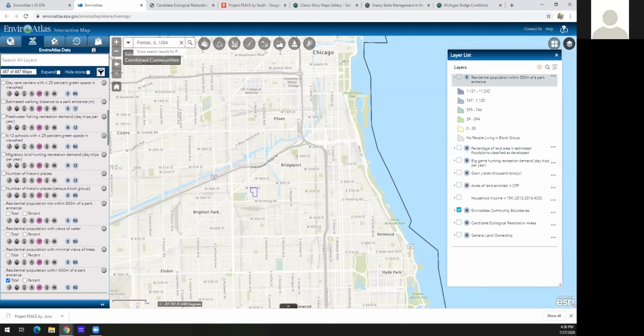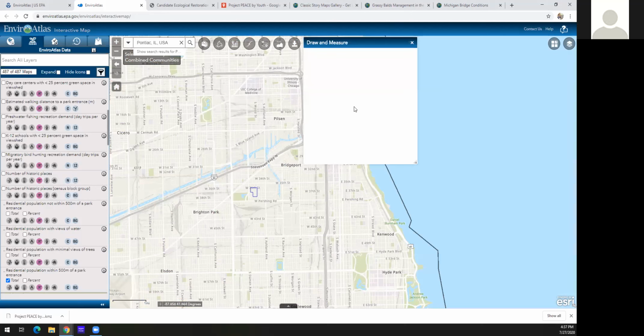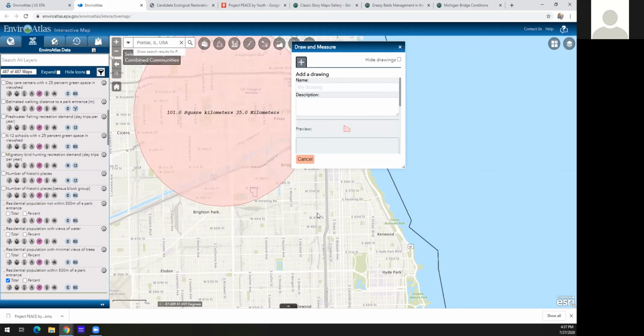Okay, so I'm now going to show you a little bit more about tools. We covered one of the tools, which is starting here and using mapping tools. So adding those bookmarks, if you want to, or you want your students to draw different things throughout your community, you can use this, where you could say, okay, we're going to focus on just this one area. Here's what it looks like.